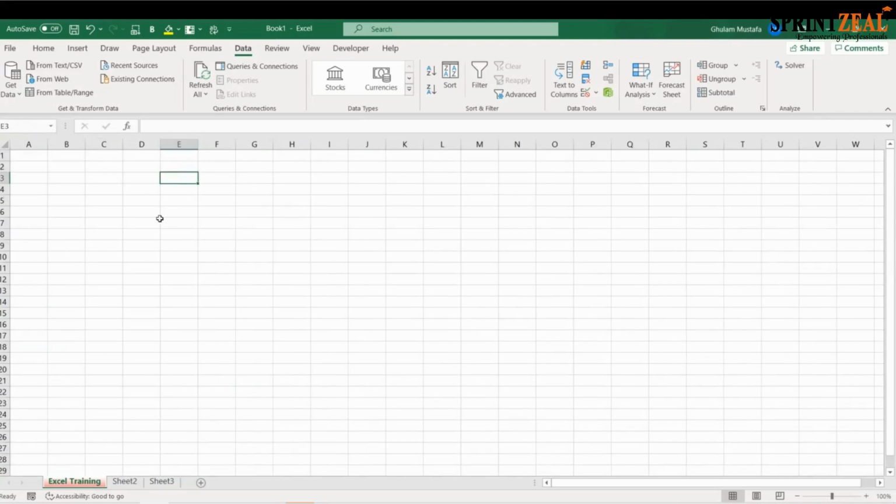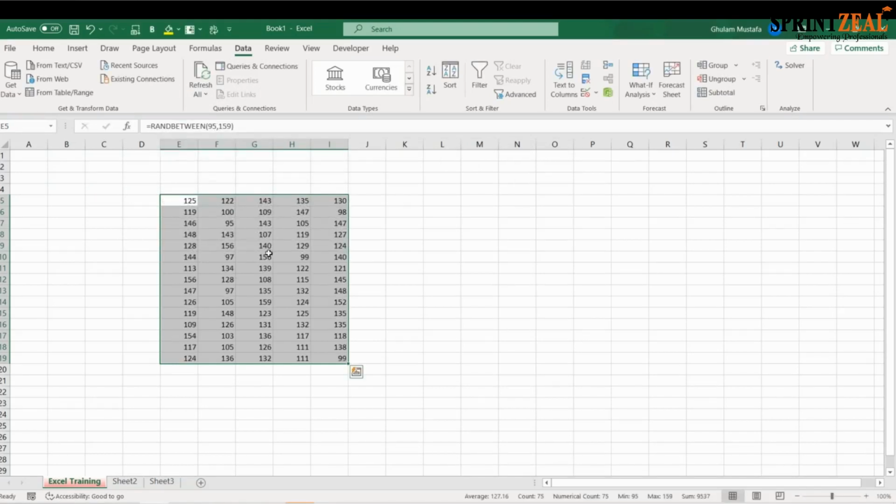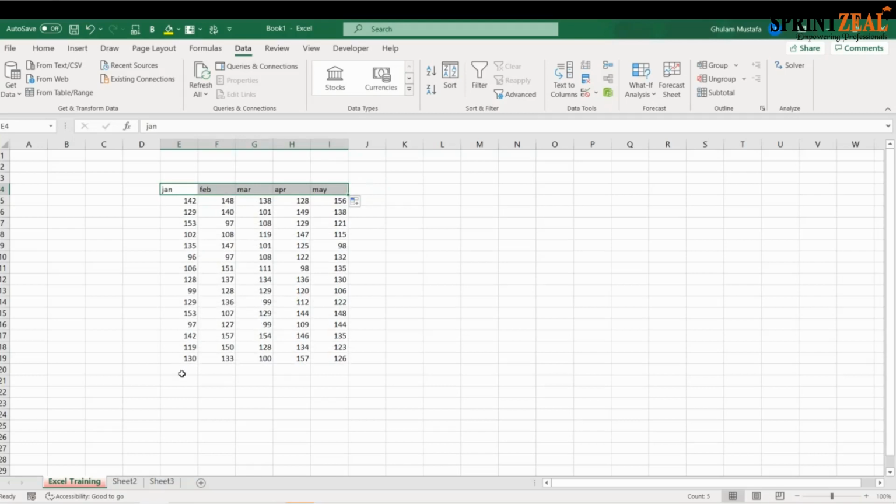Then let's say I want to add a few numbers, so let me write a few numbers over there. Okay, and let's say these numbers are for different months. Now I want to add the data for January, February, March, April, May.